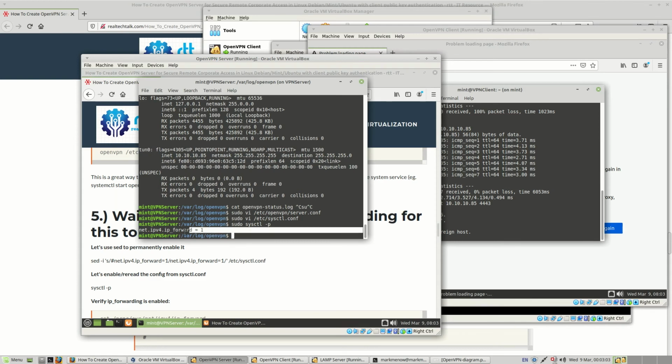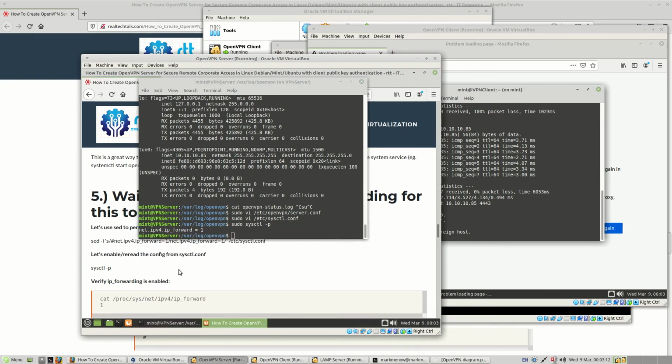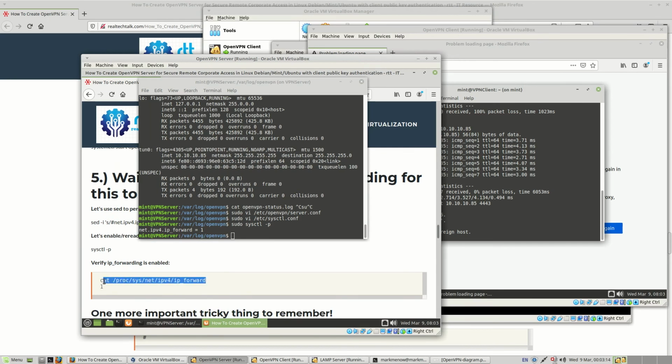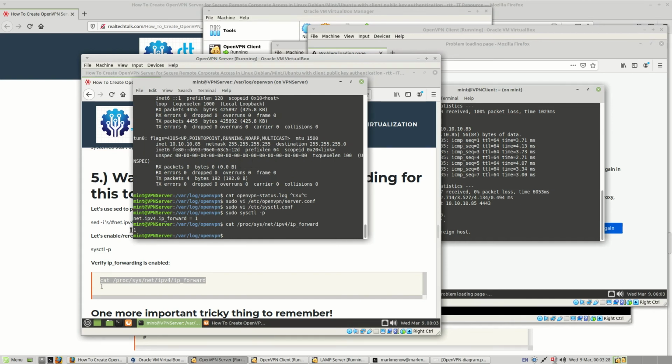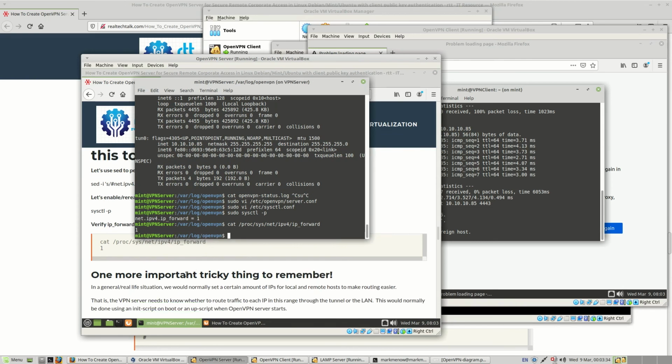Basically what this does is allow packets to be forwarded in and out from the VPN server. If we don't have that, things will not work, and you can find that out for yourself if you want to change it back later. But trust me, you do need this in order for it to work. We're going to cat the ip_forward entry in /proc/sys/net/ipv4, and we want to see that it's a 1. If it were a 0, it means you did something wrong, it's not enabled, and it's not going to work for you. So make sure we actually did it right and that it is working.